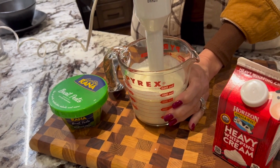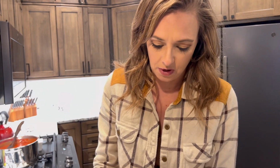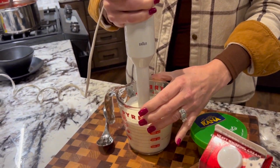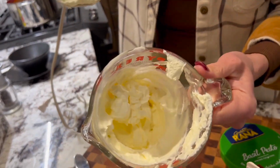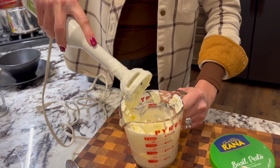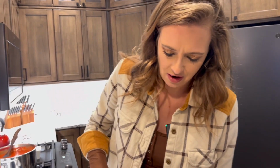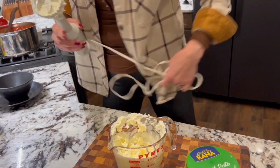I'm gonna mix this up until it is super thick like whipping cream, because we're going to add in a little bit of liquid by utilizing this basil pesto. This is about the consistency that you want. If you had it a little bit thicker, that's fine too. Try and get all this yummy goodness. If you're gonna put this on a dessert, you're gonna want a little sugar added, but just wait. That's good enough.